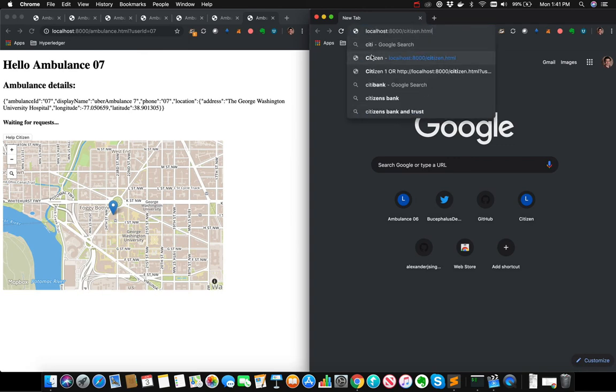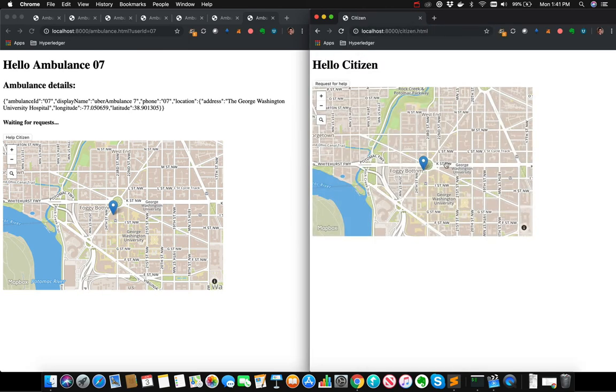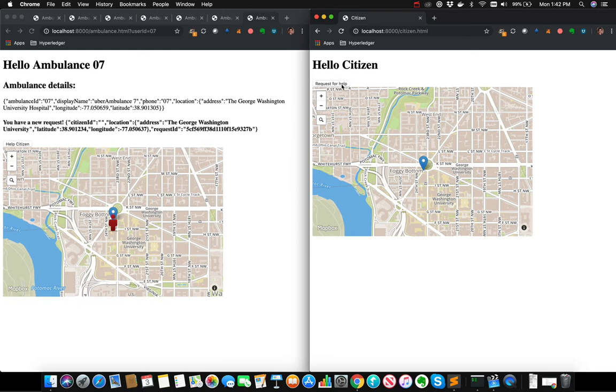So let's go ahead and pull up the citizen view. Okay, so I am currently, for the sake of this exercise, located at the Washington Circle there. So again, let's just recap. I'm assuming that I am already an Uber user, and I have selected the uberAmbulance option from the drop-down tab from Uber. So I'm going to go ahead and request help. Okay.